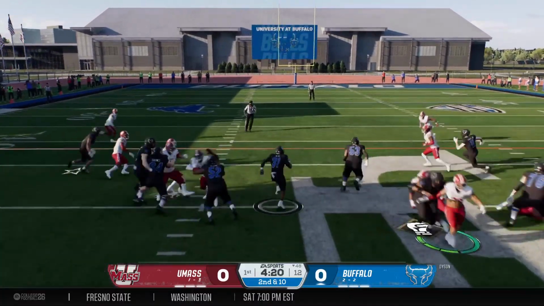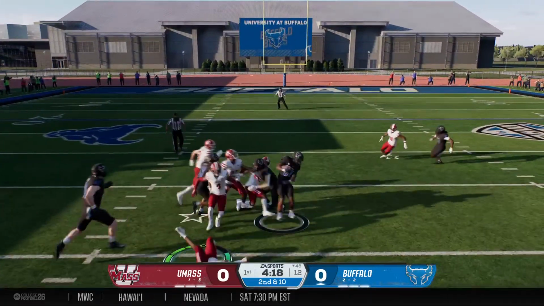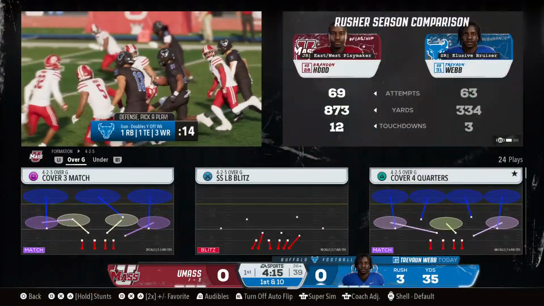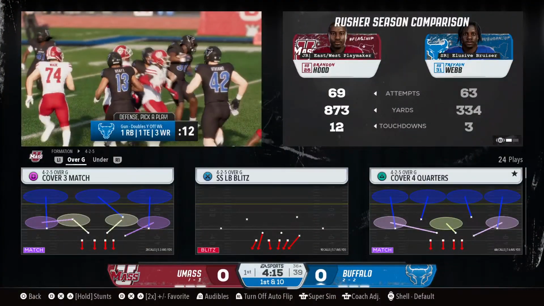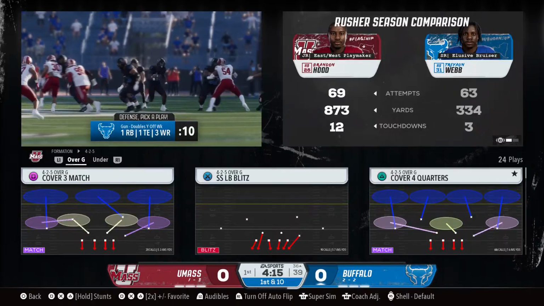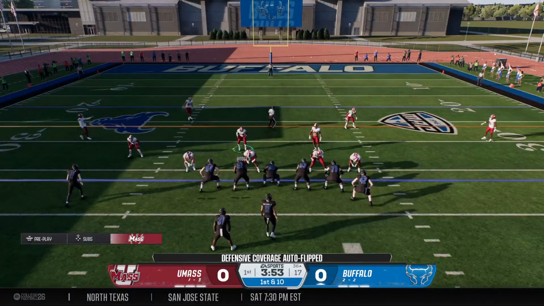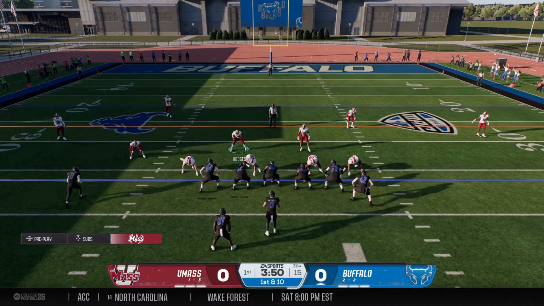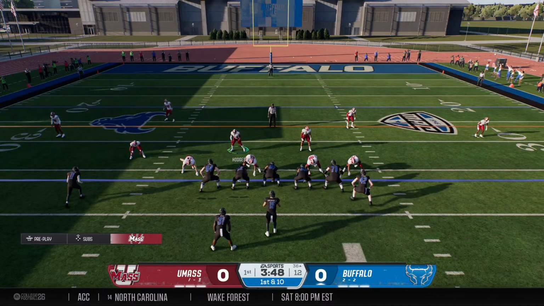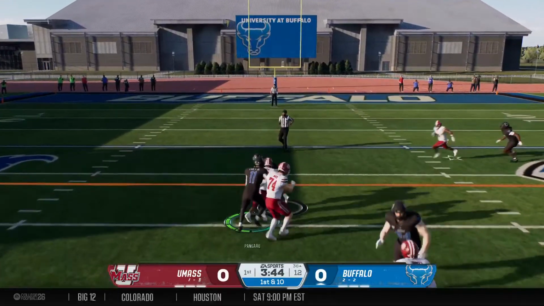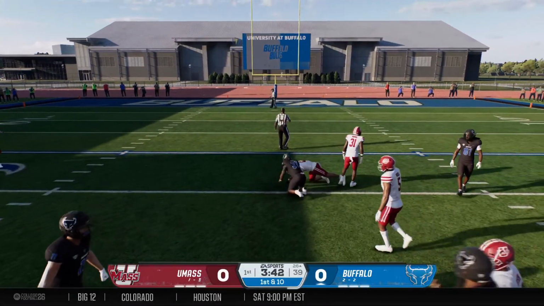Out of the gun, the inside give. Past the 40. They make the tackle at the 36, but they're in plus territory now with the 15-yard pickup. I think it's really important for this offense. They get this guy going early in the game, and they're doing a nice job of that right now. Remember, he's the kind of running back who gets better as the game goes on. That's a really good omen for this offense, considering his success now early.